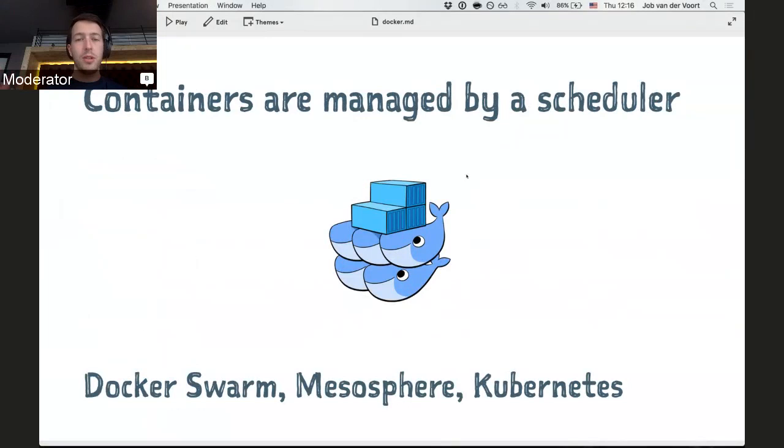Now there are several different schedulers. There's Docker Swarm, that is the nice image that I put there. There's Mesosphere, and what I think is one of the biggest right now is Kubernetes. This is made by Google. This is what most people seem to be using, even though the other ones get quite some press as well. It's Kubernetes that most people lean towards, and it's used internally at Google, and it's one of their biggest projects.